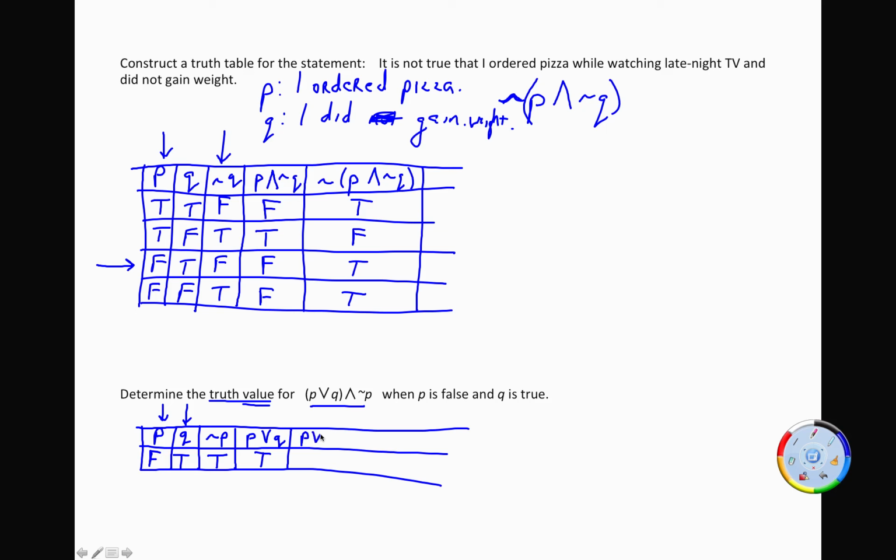And now I'm going to do P or Q and not P. So I'm looking at P or Q and not P based on and. Well, for and, they both have to be true, and they are both true. So now I know that this is a true statement under these conditions. Alrighty. Go have fun now doing these on your own. I'll see you next time.